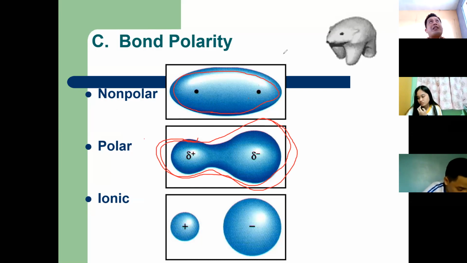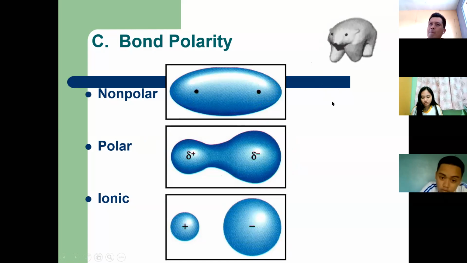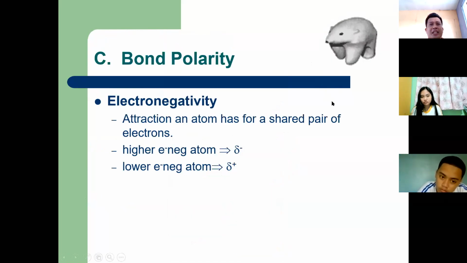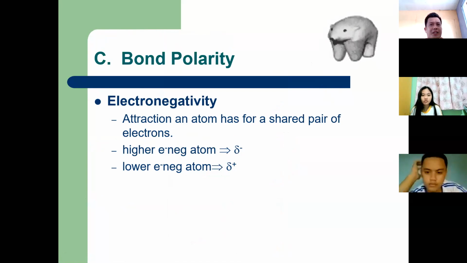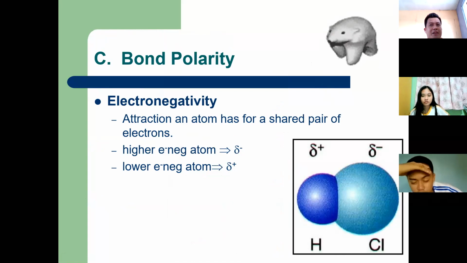electronegativity. To be specific, the very nonpolar molecules are our diatomic elements, O2, N2, H2, F2, and the likes. Because there's an equal sharing of electronegativity, or the difference in its electronegativity is 0. Electronegativity is the attraction that an atom has for the shared pair of electrons. The higher the electronegativity, the more electrons are present in the atom. So here is an example of a polar covalent bond, muriatic acid or HCl.